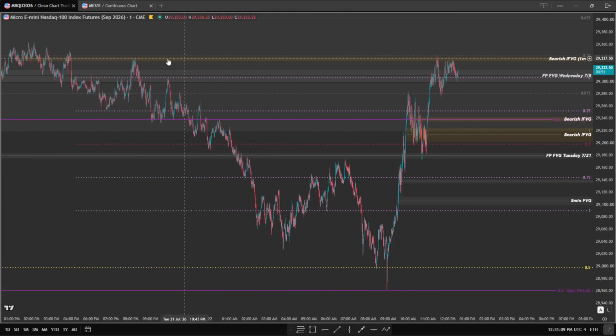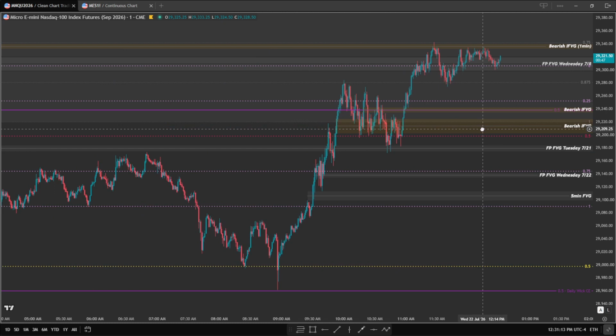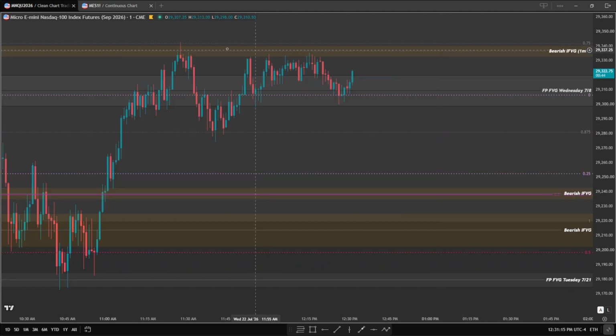So it's just projected here, and then would you look at that? It stopped price a second time. So we'll see if it utilizes this again. All the bodies are below that midpoint, so that's really nice.